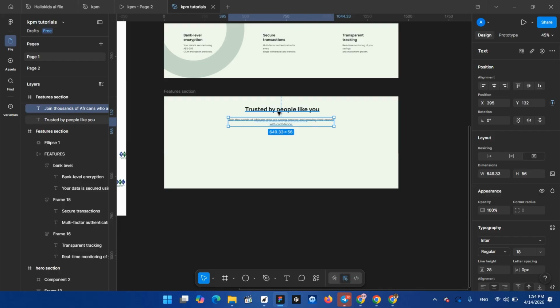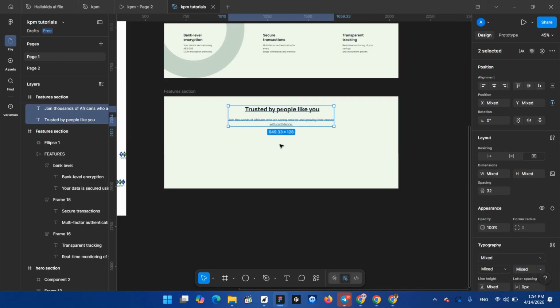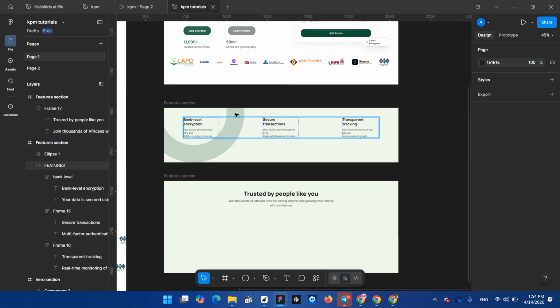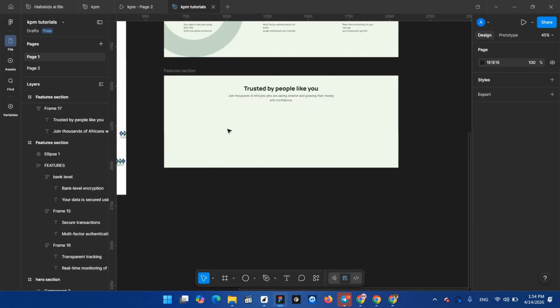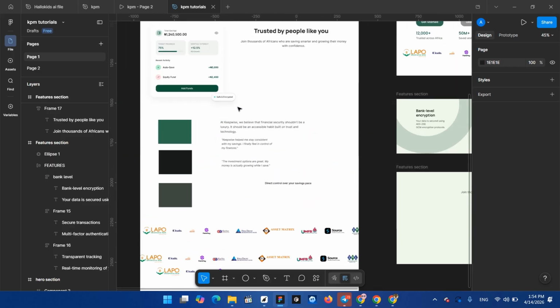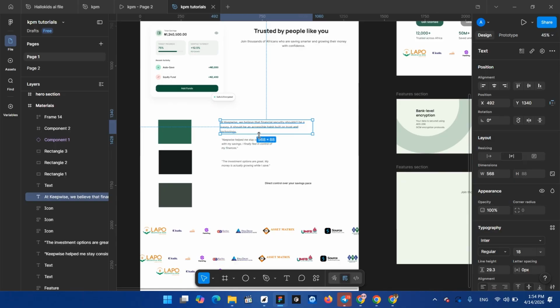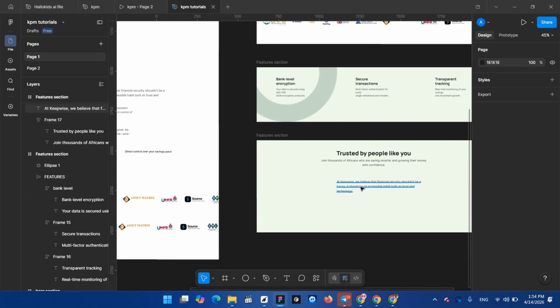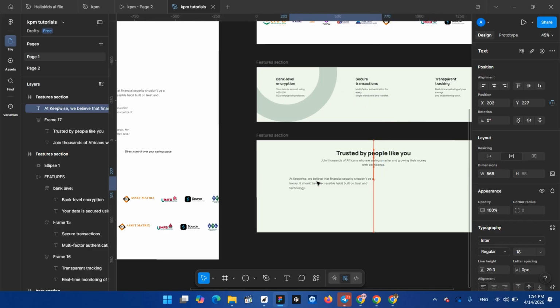So I'm going to add these two into an auto layout. Always learn to auto layout related elements in your design. Auto layout. Then I'm going to change the gap to, we have been using 12, so let's stick with 12, and that is fine. Yeah, so now let's go on to add what people are saying. So we have this particular one here. I'm going to copy it, Control C, come here, Control V. All right, so I'm going to bring it here.